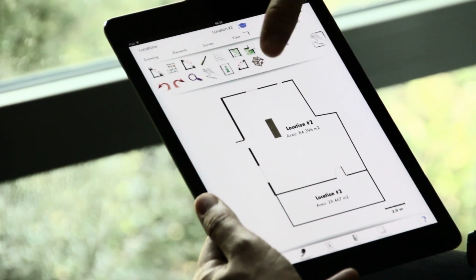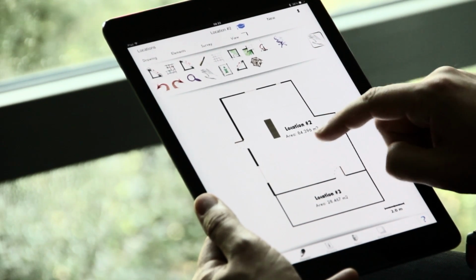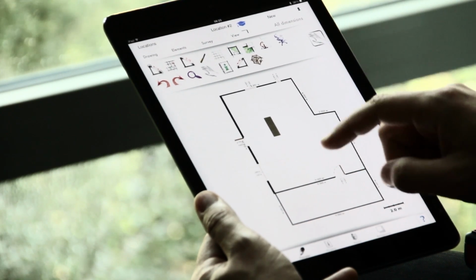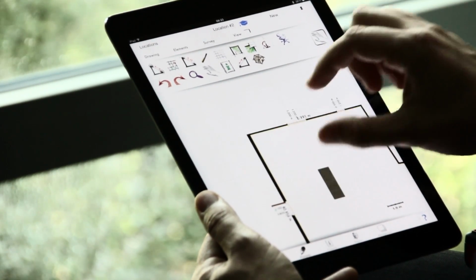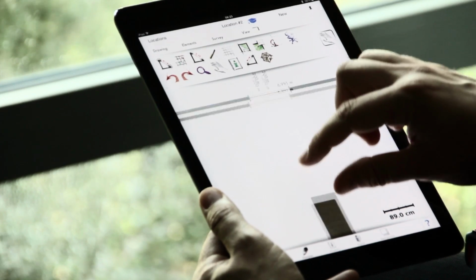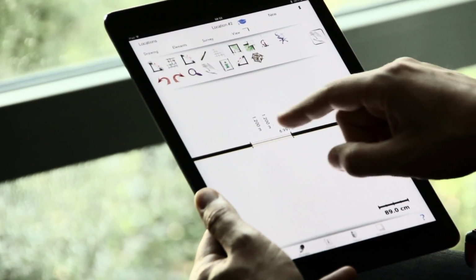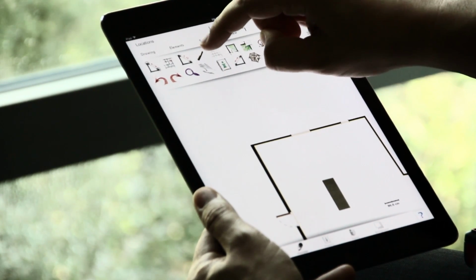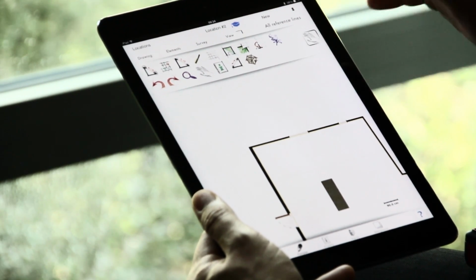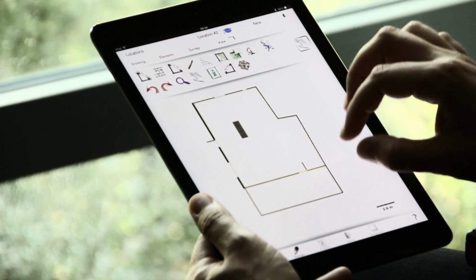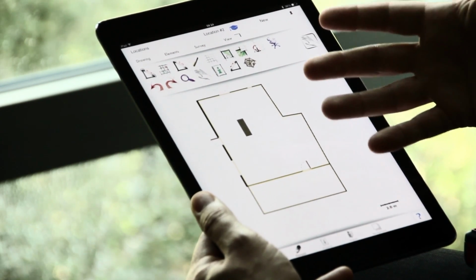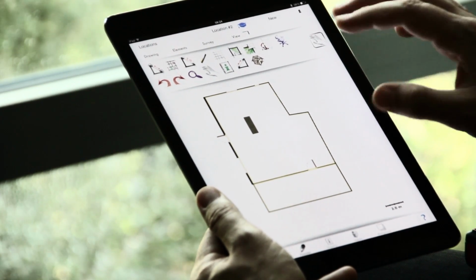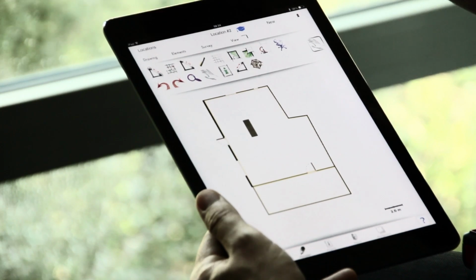I can portray the location name and the square meters and this kind of data, but I can decide that I don't want to show that. Same thing with the measurements. If I have this option, then I can see how big or wide these particular windows are. Same story applies for the reference line. I can turn on and off the visibility of the reference line here. If I tap on it, it should disappear. The reason why we have this option here is because as you are proceeding with your work, there are many things that you are going to record. So it might happen that OrthoGraph gets a little bit crowded. That's why you might want to turn off the visibility of different things.